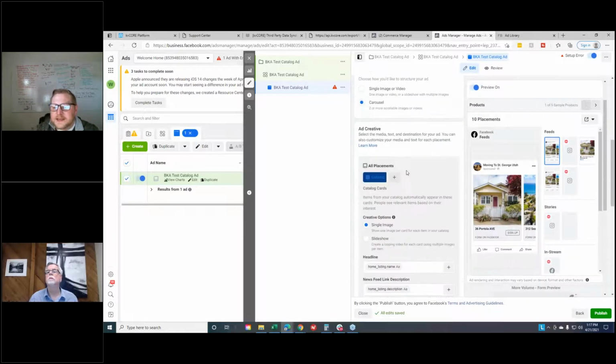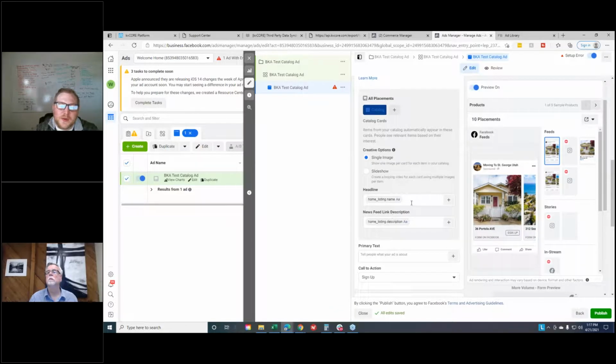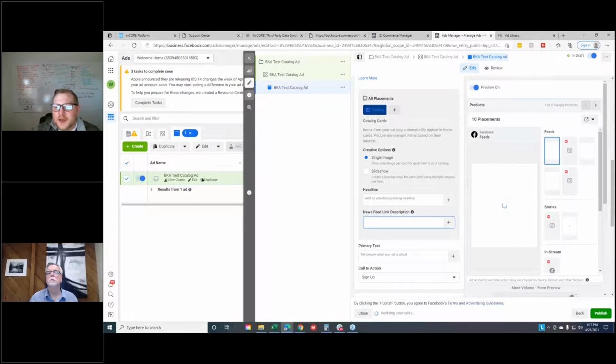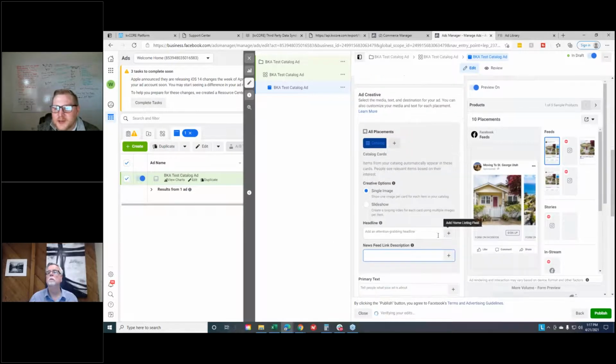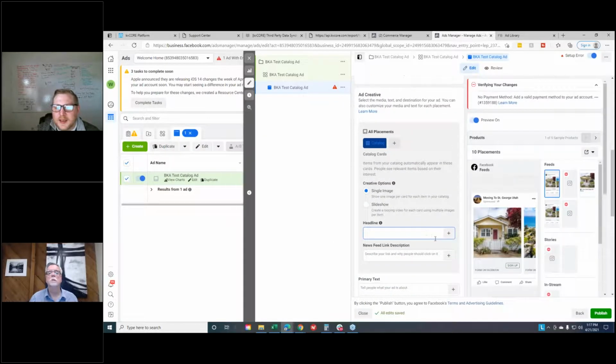Now, again, same kind of principle or philosophy that we were looking at with the Keller Williams ad. I really don't like these headlines on this to give away too much info on the home. We want enough to get them synced up and diving in. So what I'm going to do is go ahead and click this drop down here. Since this is a catalog ad, you're going to see that these are dynamic and you can upload them directly in.